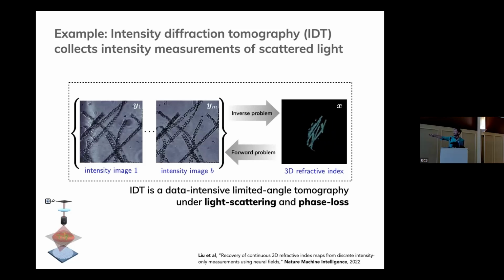But the image we're after is a refractive index distribution or refractive index map of the object. For every location in this volume, there's a complex number, and that complex-valued number is the refractive index. So the real part is absorption. The imaginary part is scattering of light. So if you have it now, I can plot it, and I see something like this for this.